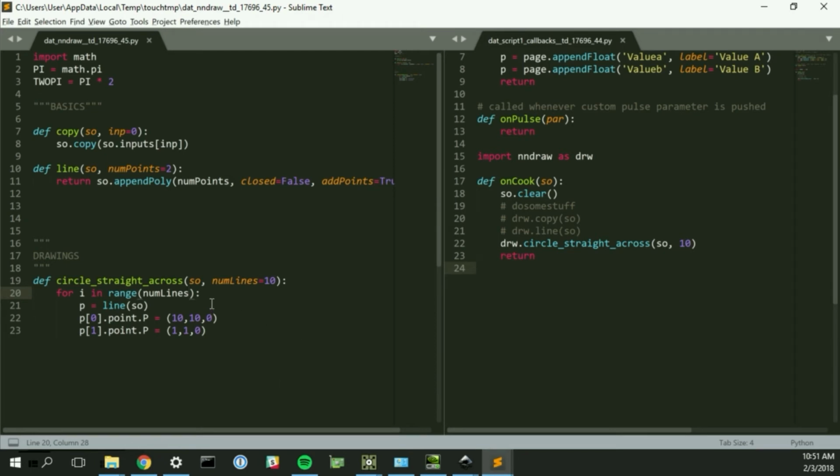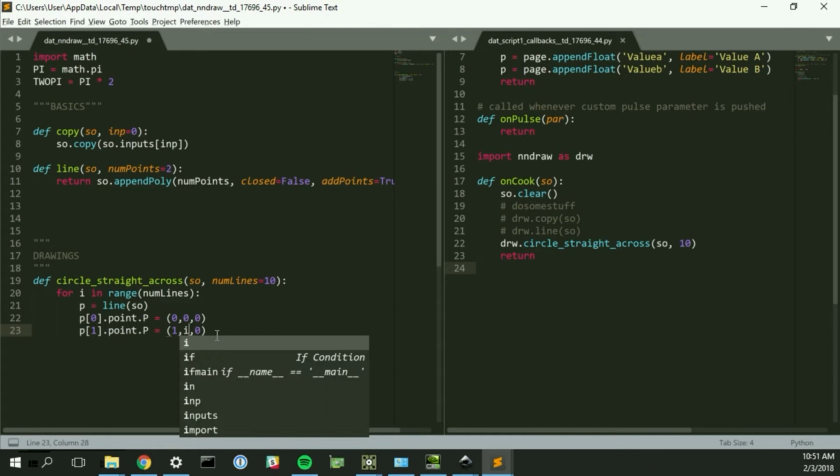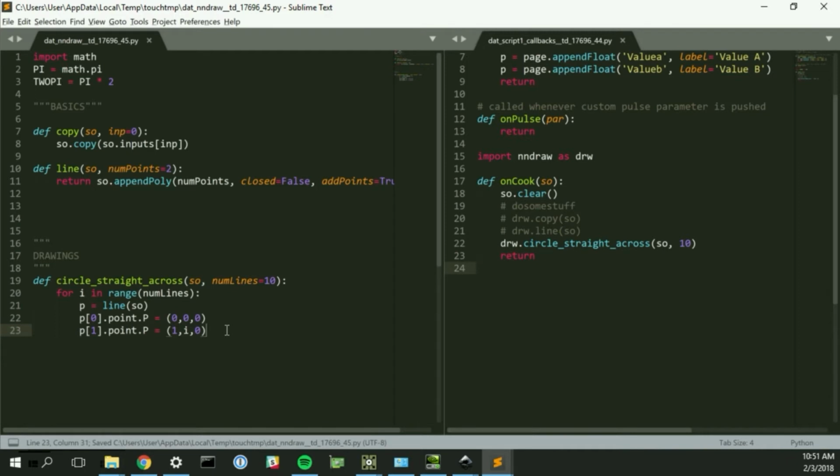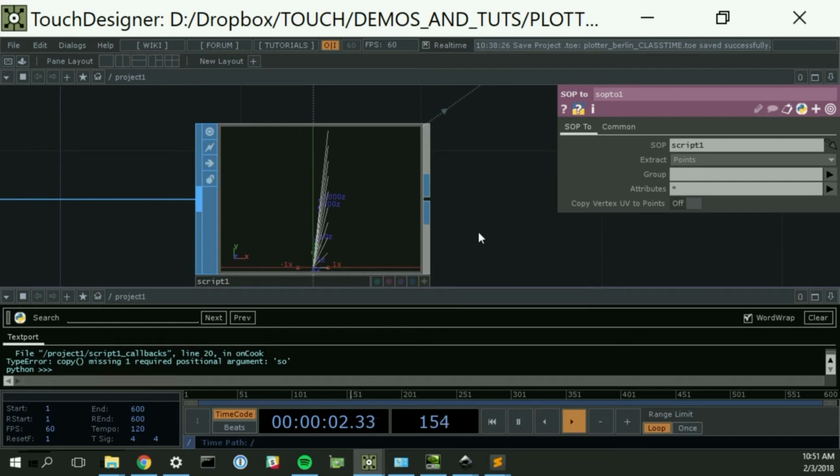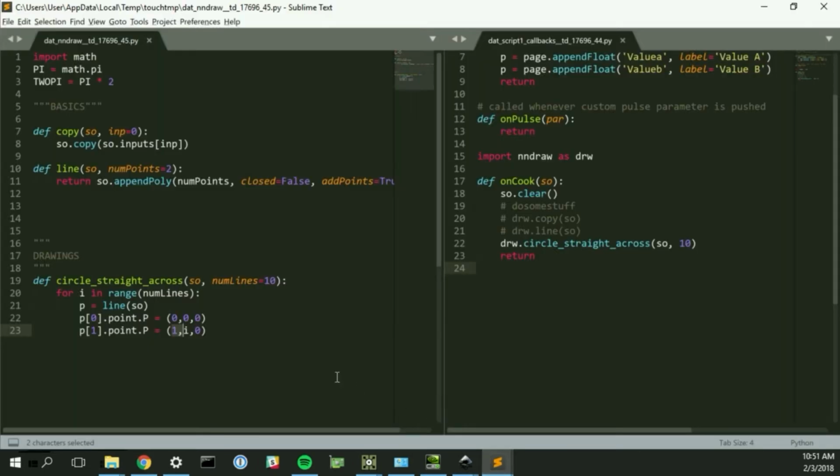So now let's imagine that we put our first point back to 0, 0, 0. I swear we're getting to the circle. And our second one we're going to say 1i 0. And we're going to save. So everybody got this? Our first point gets assigned the position 0, 0, 0. We don't actually have to do that on every for loop, but we're building up something that works. And then 1i 0. So now if we go over here, we got kind of a fan. All right? Everybody got that? Sweet.